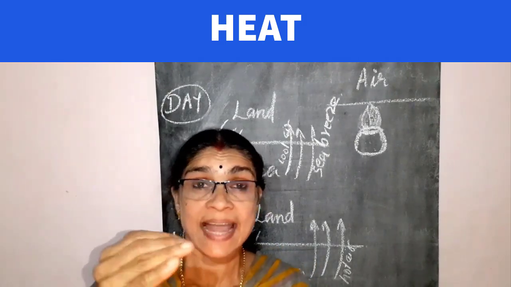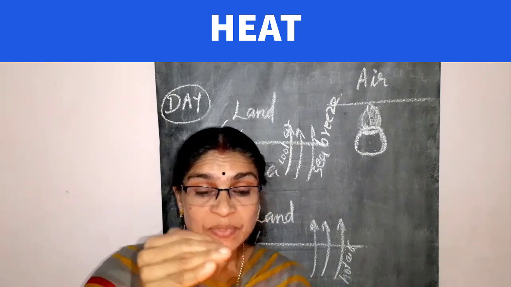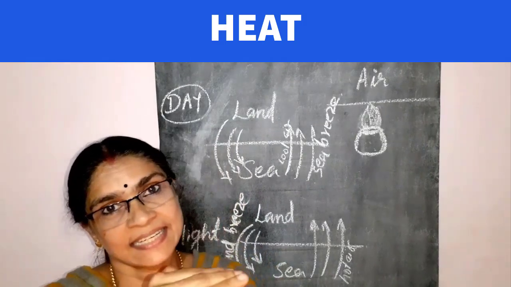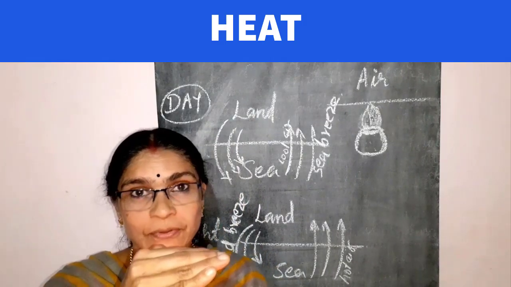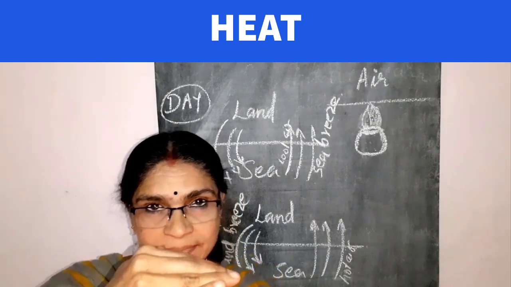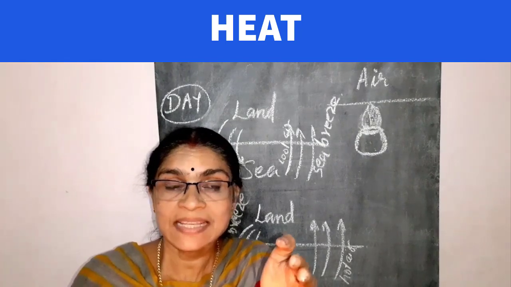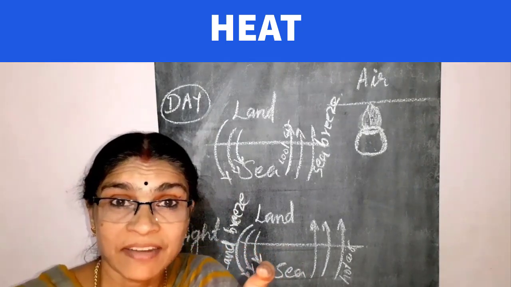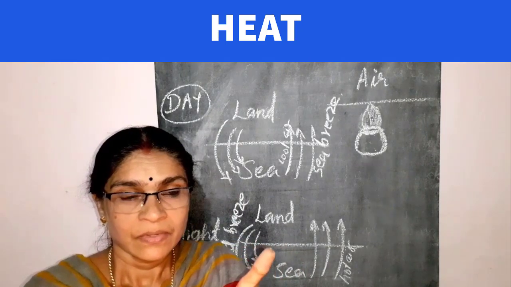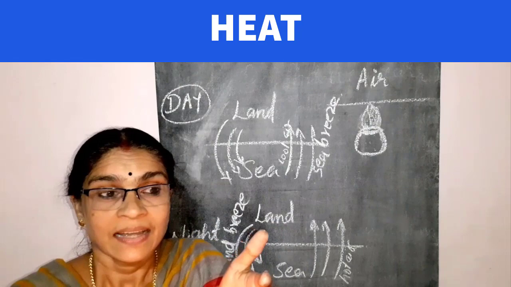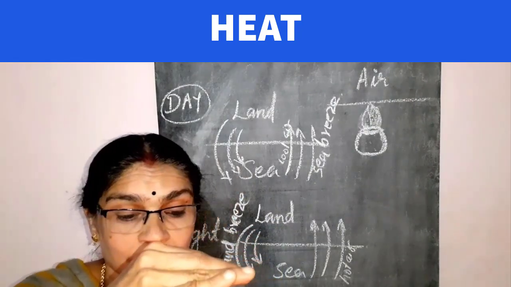When we are doing this activity, we can notice that towards the top, the air gets heated by the process of convection. Therefore, the hand above the flame feels hot. In the air at the sides, there will not take place any transfer by means of convection. So, the air doesn't feel as hot as the air above the flame.